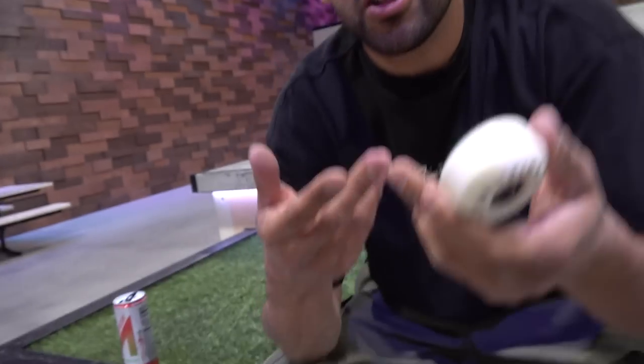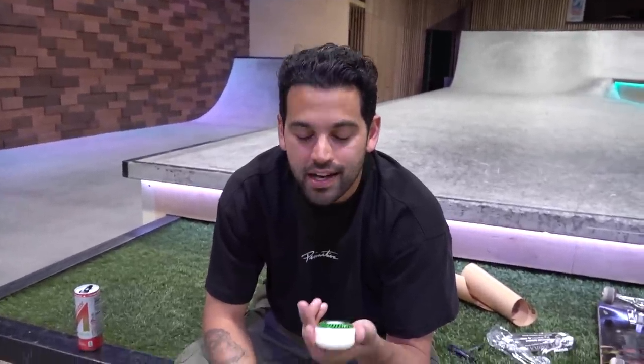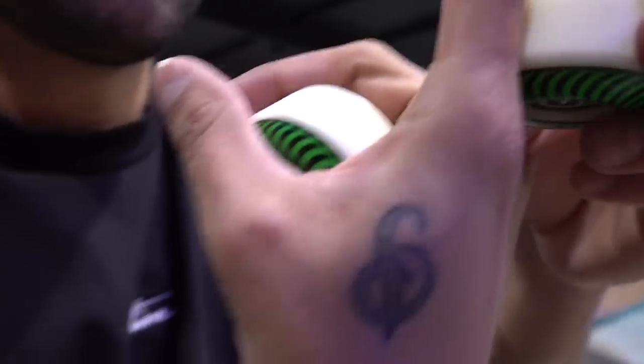So it's obviously just a loose piece of circular metal floating around in there. But it probably helps, so you know when your bearing has a little jam up? It probably stops it from getting the jam. But I can't understand how that does. First of all, these are bone Swisses, and that does not happen to these. Up and down, so it's not going to move side to side when the truck's in there, but it could still move side up and down. Do it, shake. Yeah, I'm hearing the shake.